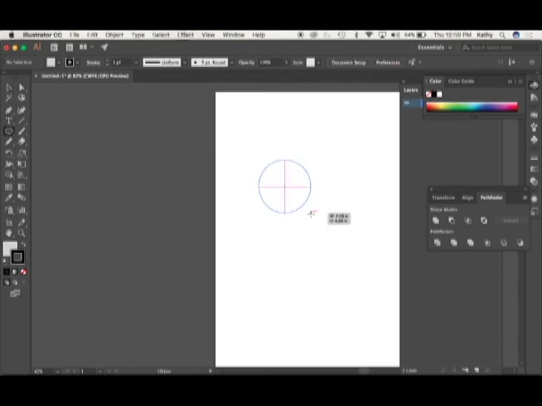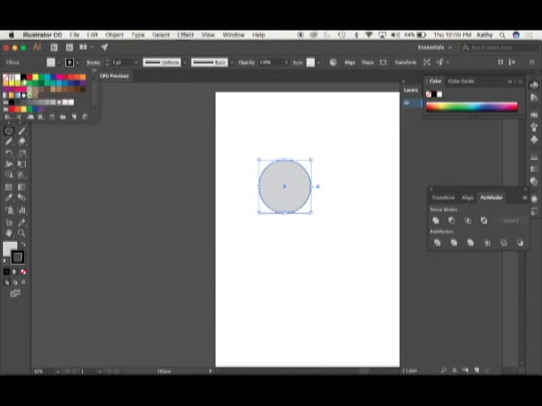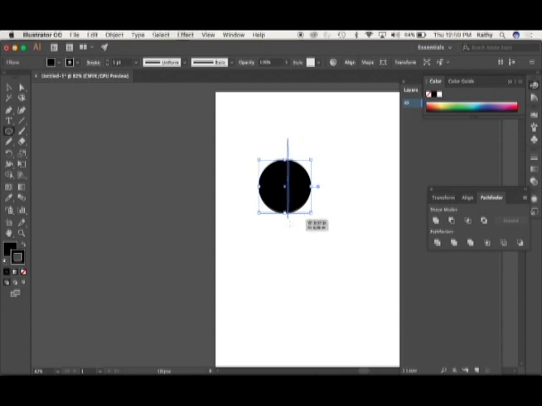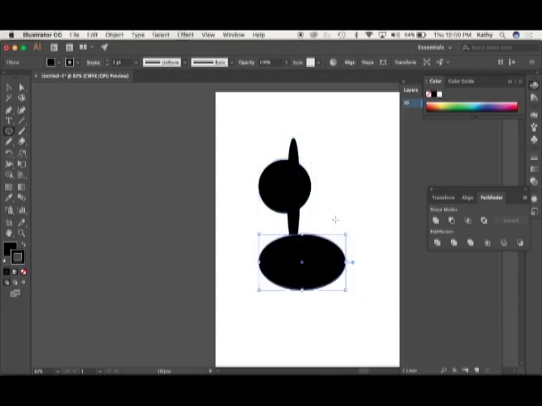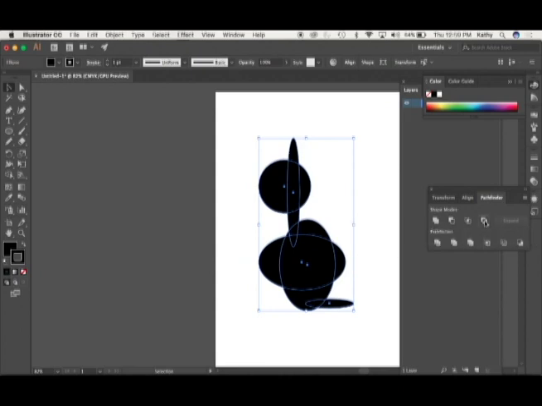I'm going to make a bunch of shapes here and give them a nice black fill. Let's make a whole bunch of ellipses. And we're going to select these ellipses and choose the exclude button.